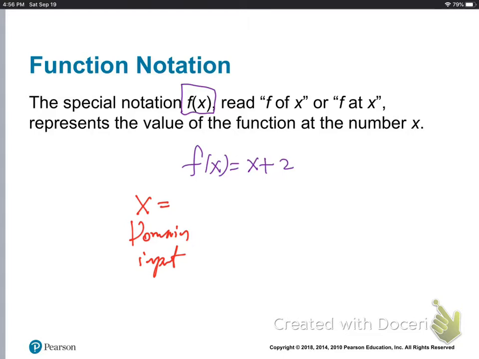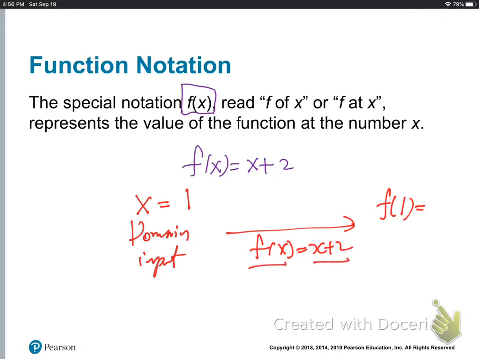So you pick some numbers, these numbers are the x. And then you follow some rules. The rules are the function f of x. And then you get some output. So suppose x is 1, then what is f of x? It will be f of 1. So this x will be replaced by 1 because the input is 1. And on the formula side, x is also replaced by 1. So we got 1 plus 2, 3. So if input is 1, output is 3.